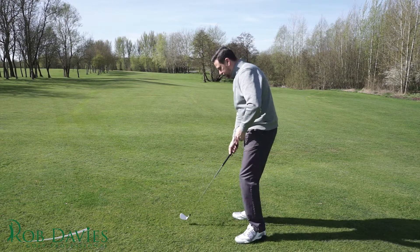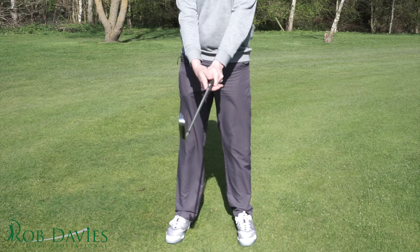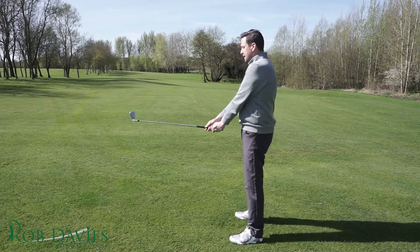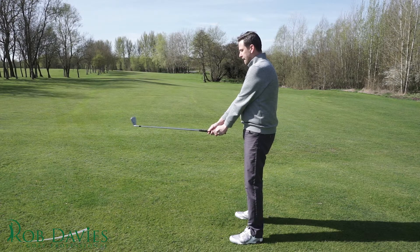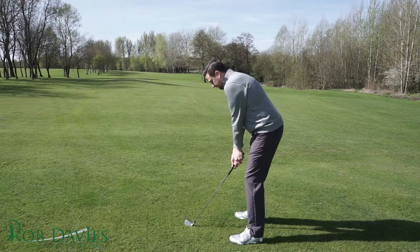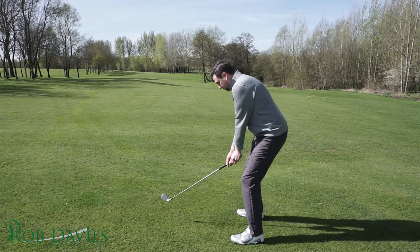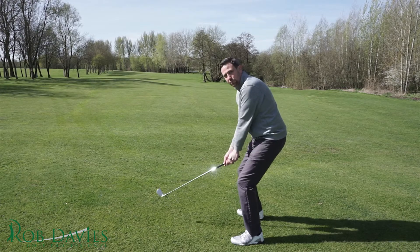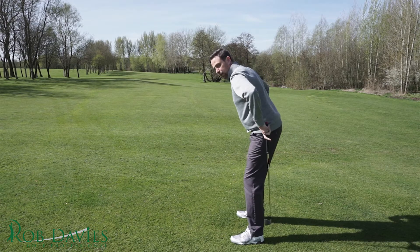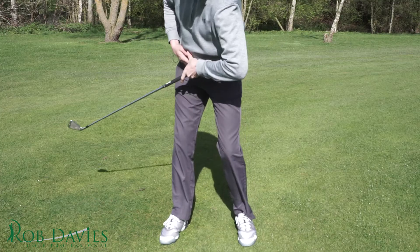A very simple drill you can do: taking your grip, hold the club out in front of you so the butt end is around belt buckle height with your arms comfortably extended. Feet about shoulder width apart, standing up nice and straight. To get this club down onto the ground, simply tilt over and forwards from the hips, allowing the club to hit the ground, then just add a soft amount of flex into your knees. I see so many people setting up with loads of knee flex — this can feel comfortable to start with, but you can see straight away my spine angle has changed from where it should be, slightly tilted forwards from the hips, which allows me to turn correctly and helps with my balance.